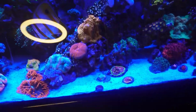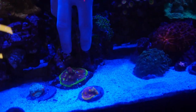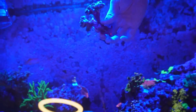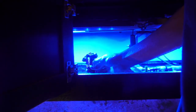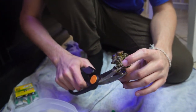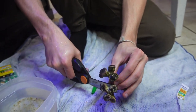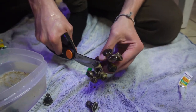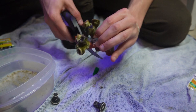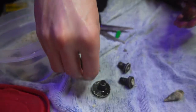Now it is time to frag the regular classic frogspawn. Here I am pulling it out of the tank. The left side was kind of dying a little bit, so I wanted to get it off and out of my dad's tank. We ended up putting this one in my sump with Fred. Fred is my porcupine puffer, if you guys don't know. The sump is actually just a 40-gallon tank where I keep a bunch of coral, so we're going to put it down there to try to heal it back up. I'm just going to cut off the part that's dying — the rest of it actually looks pretty good.